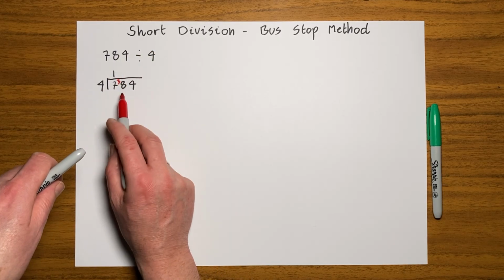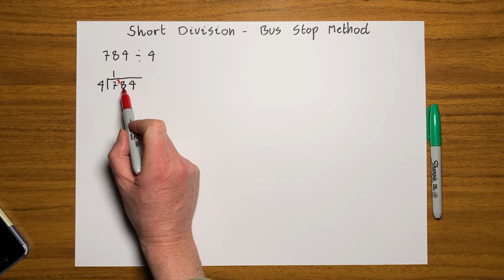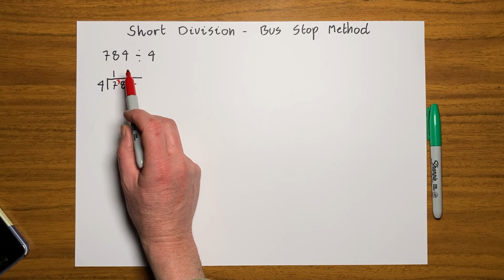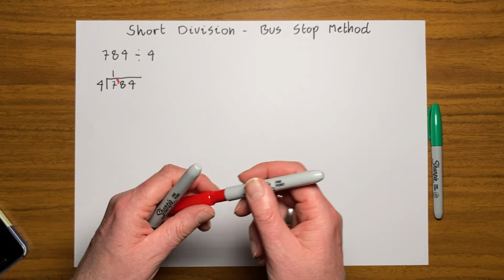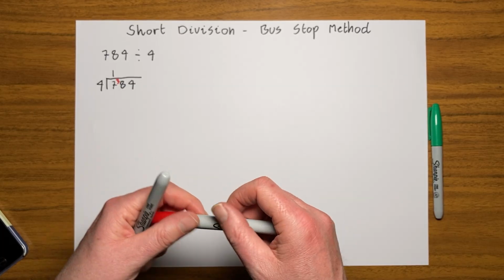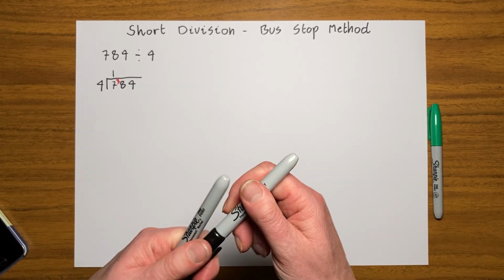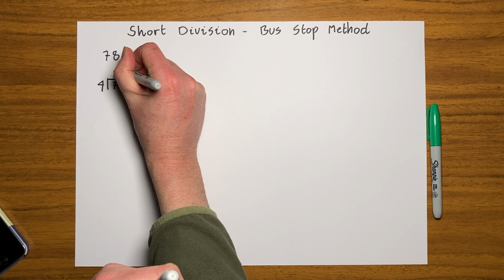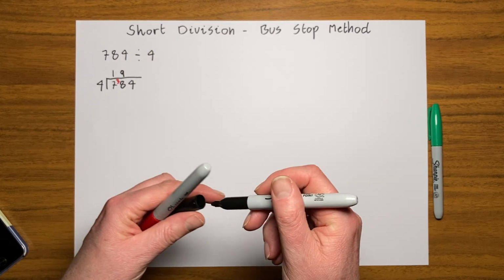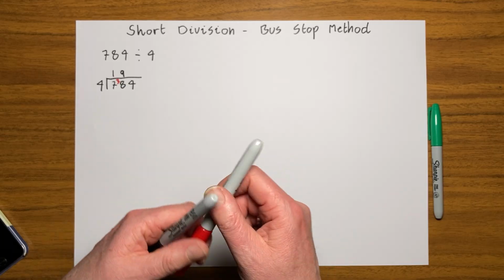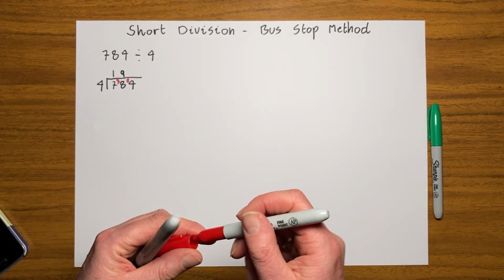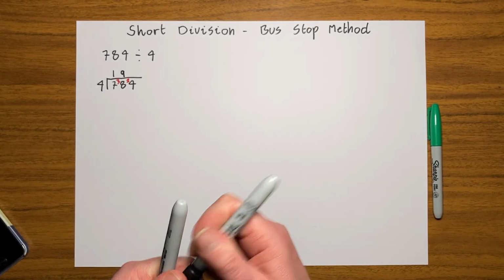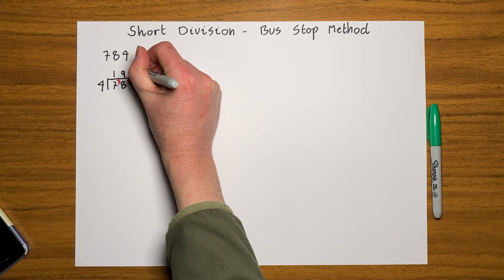I then go to this next column here. This is no longer going to be an 8, it's going to be 38, because I've carried that 3 over, which was left over when I said how many 4s are there in 7. So I'm now going to say how many 4s in 38, and that's going to be 9, because 9 4s are 36. So I put that there. But 9 4s are 36, so I've got 2 left over. So I put my 2 in here, and I go to this column, and I go how many 4s in 24, and you will know that it is 6.